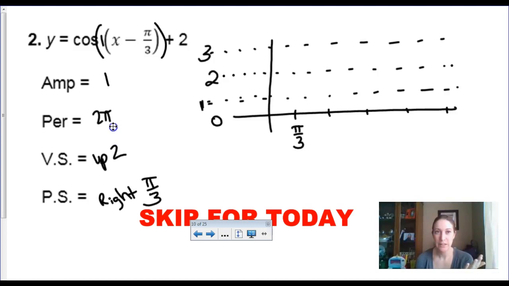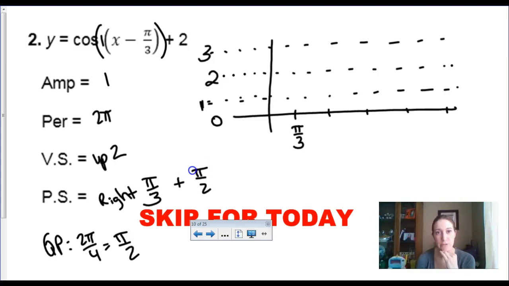So the period is 2 pi. My quarter point is that quartered, so 2 pi over 4, which is pi over 2. So if I think about adding pi over 2's to each of these, common denominators again, right? So this is a 2 pi over 6 plus 3 pi over 6. So that's what, 5 pi over 6? So if I add another pi over 2, which is 3 pi over 6 to that, so 5 pi over 6 plus 3 pi over 6 is, what, 8 pi over 6?